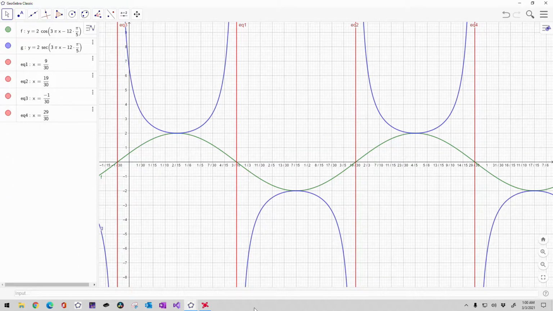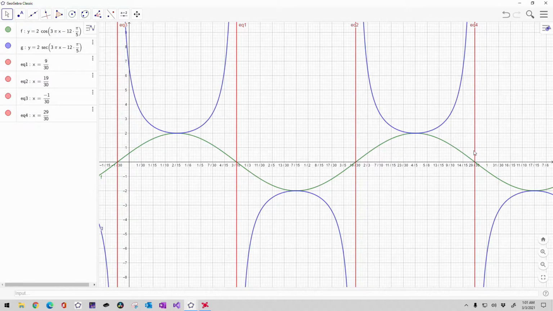Here are those two on the same grid. The green is, of course, the cosine, you can see here. The blue is the secant. They are, in fact, the same period and shift and everything. And you can tell where the shift was originally. Here's the 4/5 shift, which is that peak on the cosine there. That was our original shifting mark.